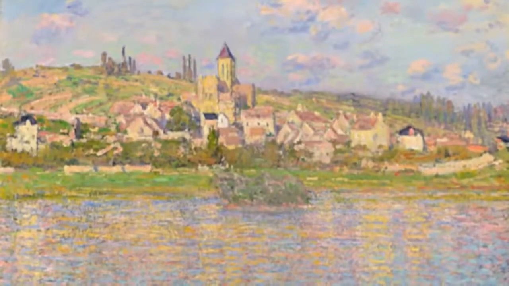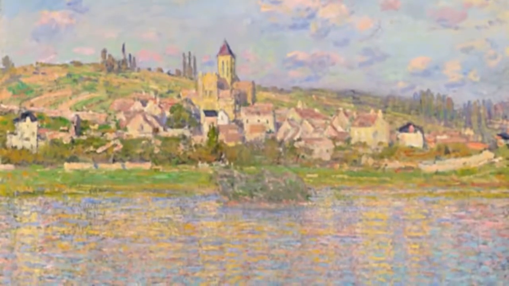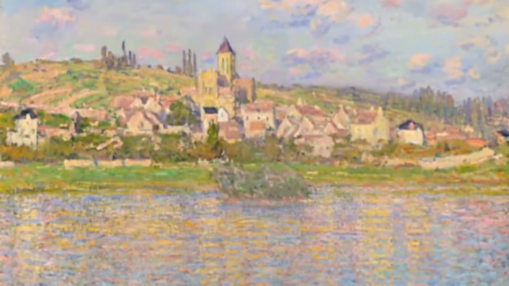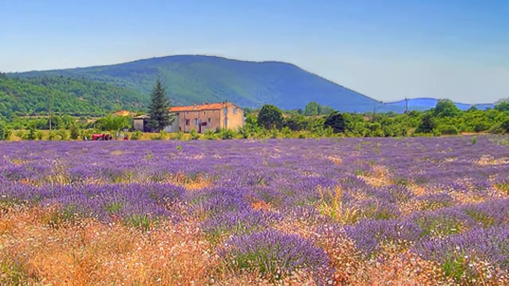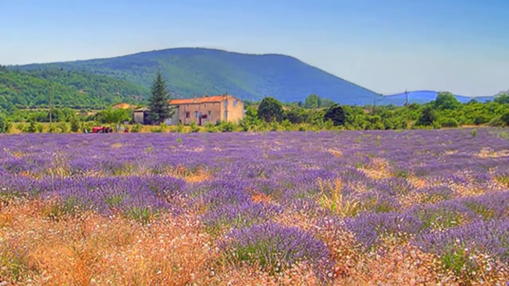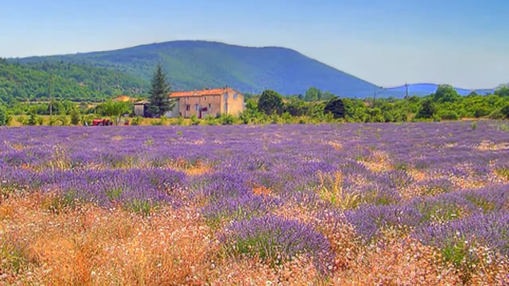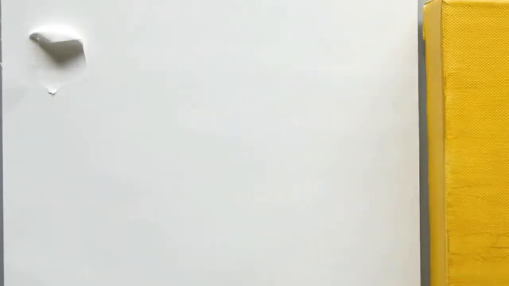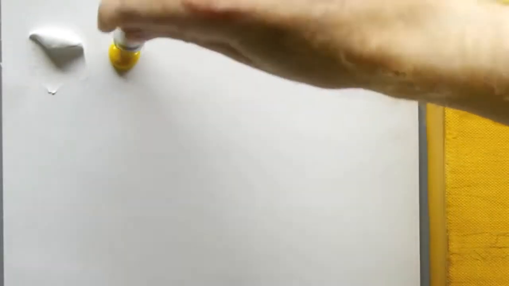Monet used a variety of different underpaintings. His were probably a little bit more muted than this one but for this particular scene I found that the yellow ochre with its nice warm color is going to work perfectly for us. Now what I'm going to do is just put out the colors that we're going to be using for this painting.